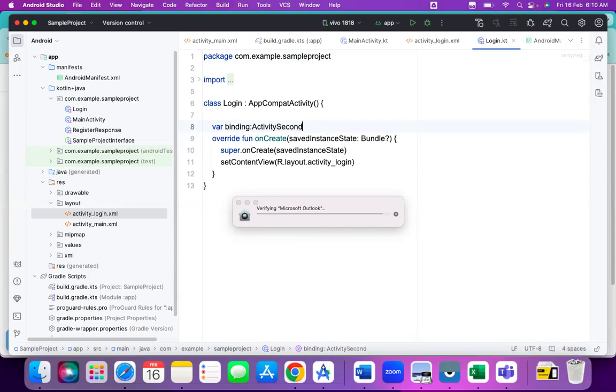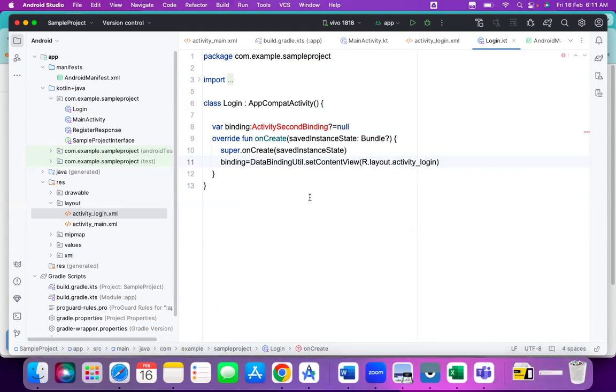So activity second binding equal to null, right? Then here binding equal to DataBindingUtil. I have created like this. Right, here we have to write this. So now we will import this binding.